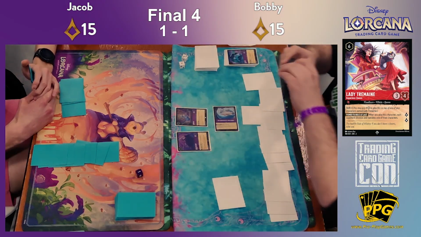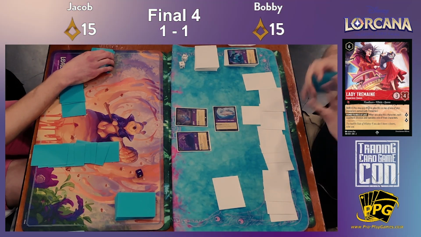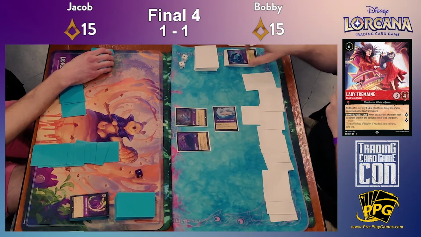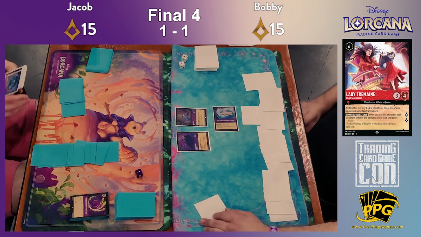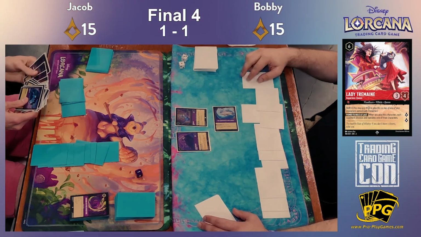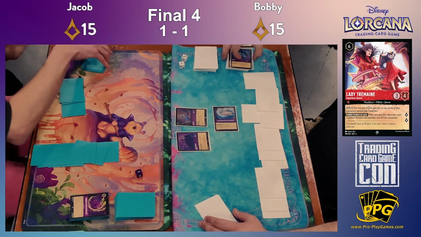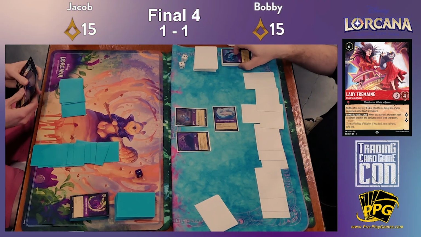Okay, what's going to happen? Going through the discard deck again. And now Bobby is checking. All right, okay. Let's share our discards, everyone. No, all knotted up, 15-15. Again, the winner of this will move on to the finals versus Aaron. Let's see what happens.